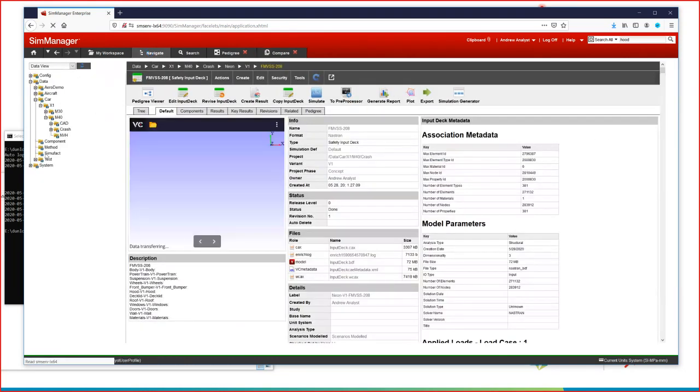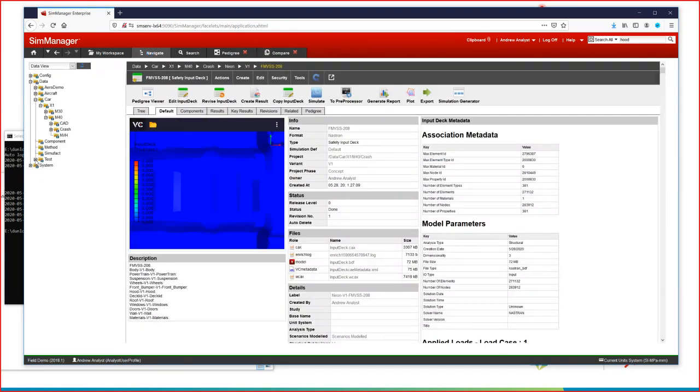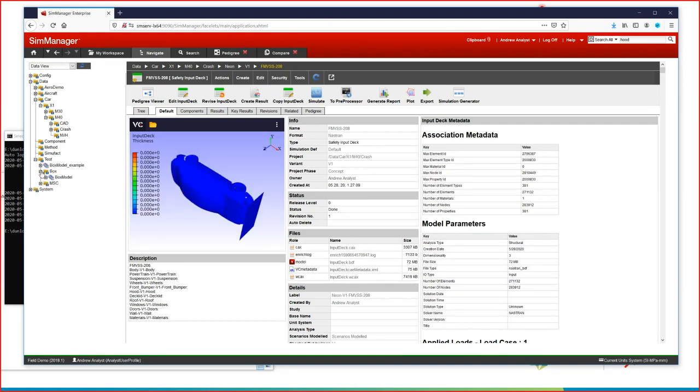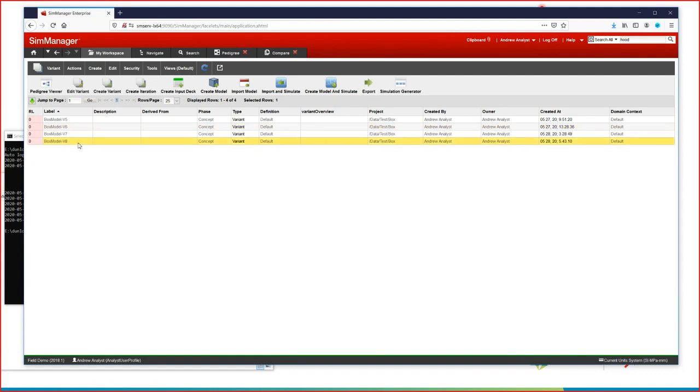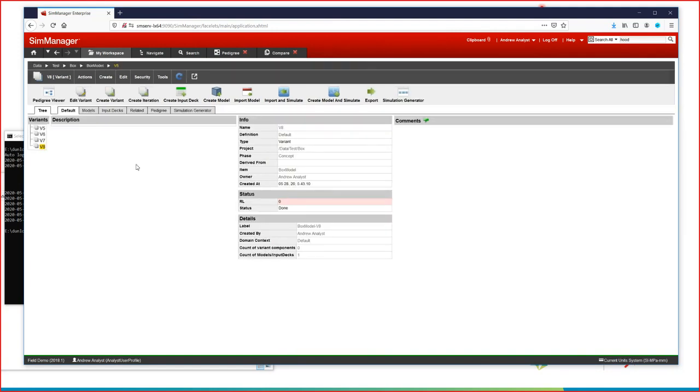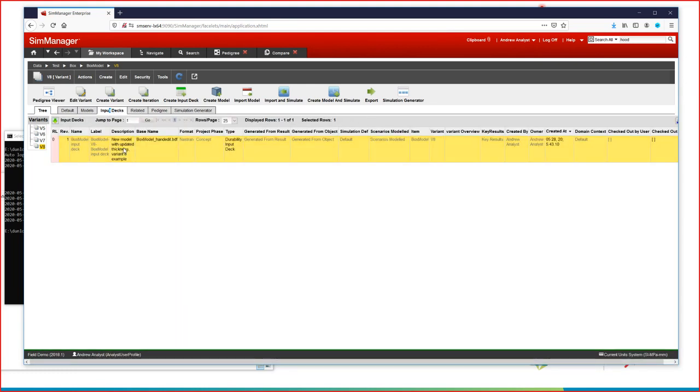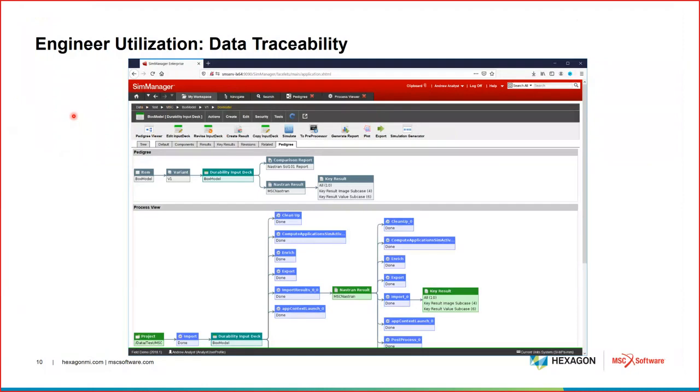Okay, so if I simply go to the Navigate tab, and if I look at the test box model, in here I've got my items, and I've got a series of variants, and we've got variant number 8, which now exists. So this is the one that I've just pushed in. And in this case, we've got the actual input decks themselves, and you can see there's the text that I included in that particular file. So a very simple file example, but it gives you a good indication of what's possible within SimManager, and different mechanisms and different ways of being able to get information in and out of the system.